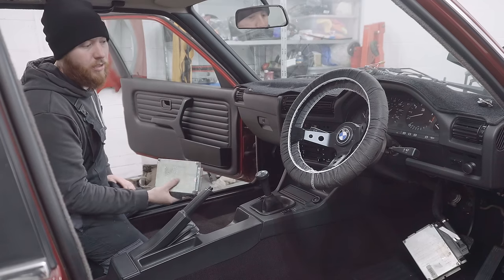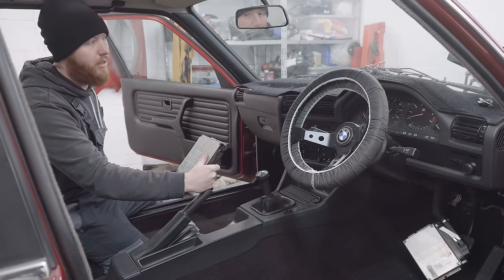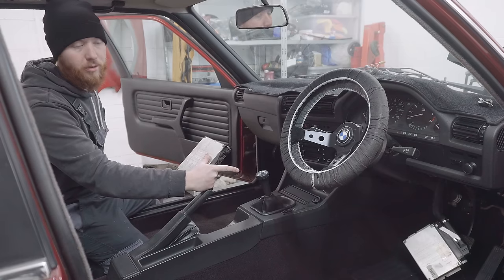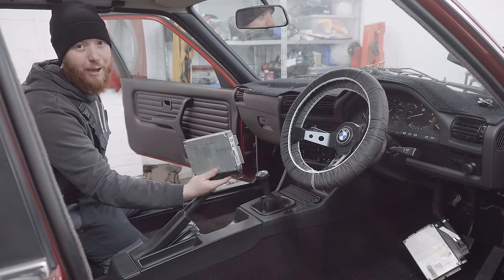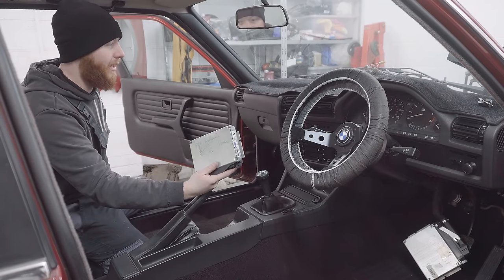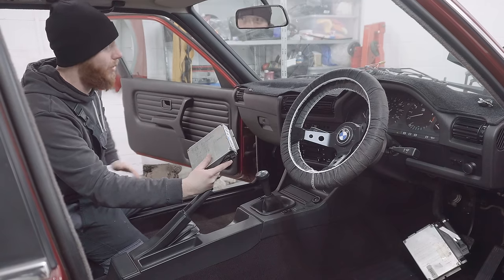So what I'm planning to do is I'm going to leave that ECU in place, crank the car a bit just to prime the fuel and all of that kind of thing. And also it'll confirm to me that the EWS is not removed from that. Then I'll swap this on and hopefully it'll burst into life. Hopefully I've not just given it the kiss of death by saying that. But what I need to do is stop blabbering, I'll pour some petrol in, and we'll actually find out.